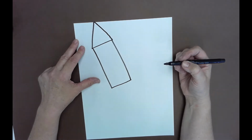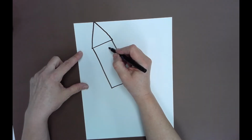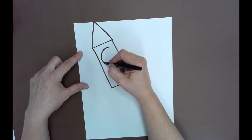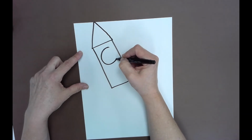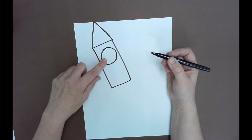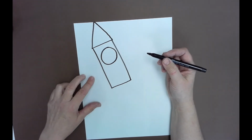Okay. Now our rocket needs a window, so we're going to make one, and I'm going to try to make mine big enough so that you can see me in there when I draw myself later. Okay, I'm not going to draw myself right now. I'm just going to leave that open so I can do it later.